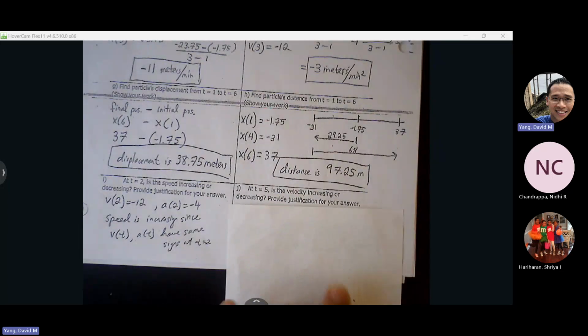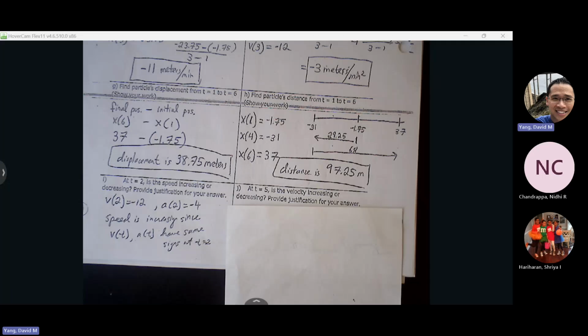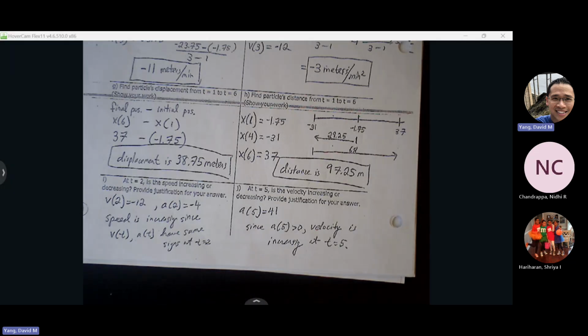Okay. What about this one here? Is velocity increasing or decreasing? What do we look at? Just acceleration. Another way to think about this is, velocity increasing or decreasing is basically asking, is velocity doing this, or is velocity doing this? That's just asking about the slope of velocity. If we're talking about the slope of velocity, then that's why it's only acceleration, because it's just asking if my velocity has a positive slope or a negative slope. And because acceleration is positive, I know velocity has a positive slope, therefore my velocity is increasing.